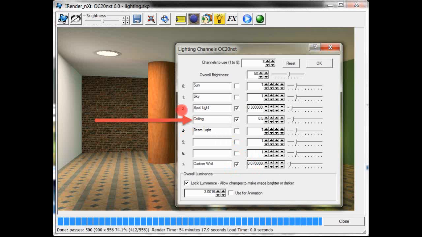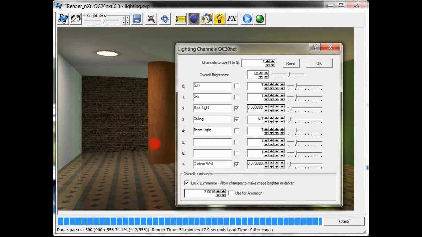So the ceiling is on light channel 3, and all I want to do is dim it down. So I went from 0.5, which is half as bright as it could be, down to a 0.1, which is 1/10 of its full brightness value. Those numbers, by the way, aren't important because we're making a decision based on the quality of the rendering.